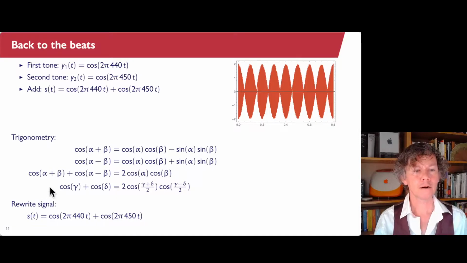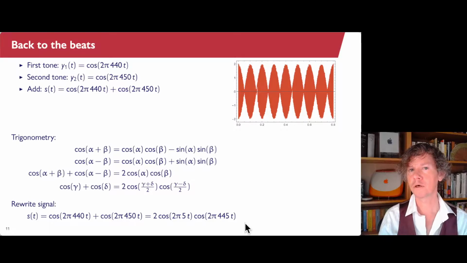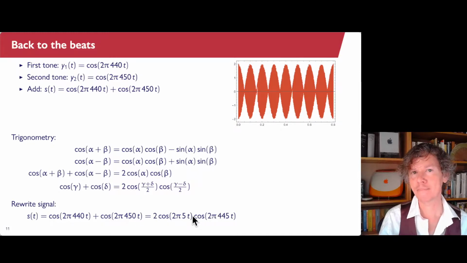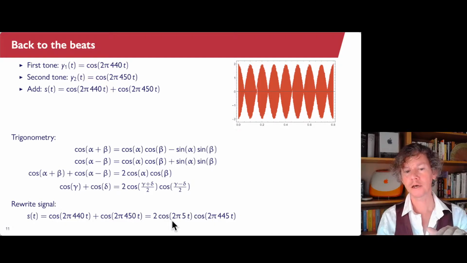You can rewrite our signal that we were listening to by using this rule here. And I can rewrite it as what we have here. And this explains precisely what we hear. Because this tells you that we hear basically a tone with frequency 445 Hertz. And this factor in front of it is a bit like an amplitude, but it still depends on time, so I'm a bit cheating here. But this tells you why you have a frequency of 5 Hertz in there and why it gets louder and softer again. That's done by this cosine function here.